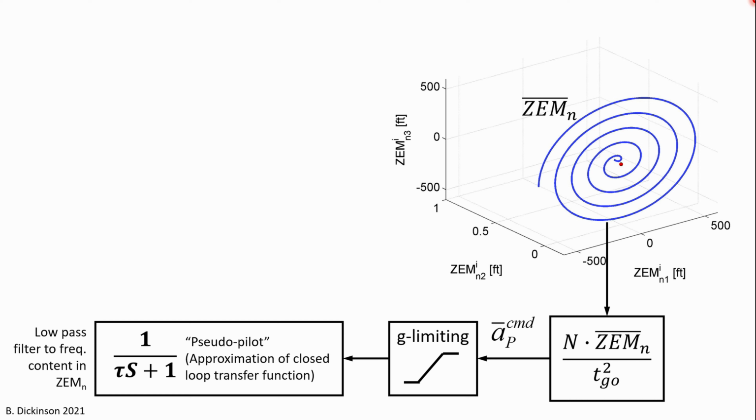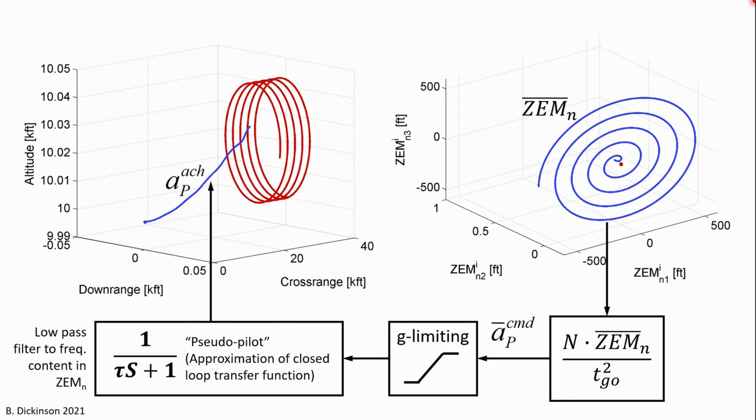So what we have here is frequency content in the pursuer acceleration with its origins in the zero effort miss that's being filtered by the pseudo-pilot. Then what we see coming out of that pseudo-pilot is less response of the pursuer because of the lower bandwidth that's prescribed by the 10-second pseudo-pilot time constant. This explains our observations earlier that as time constant increased, the pursuer responsiveness to the target maneuver was actually decreasing. To put it another way, the pursuer is more sluggish to target maneuvers.